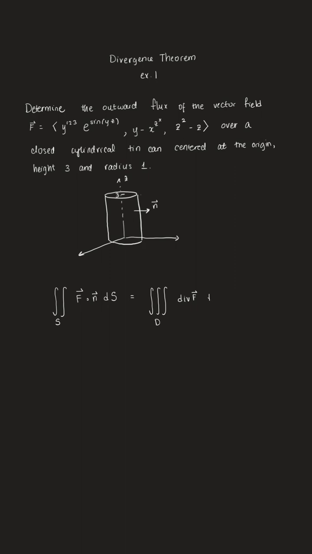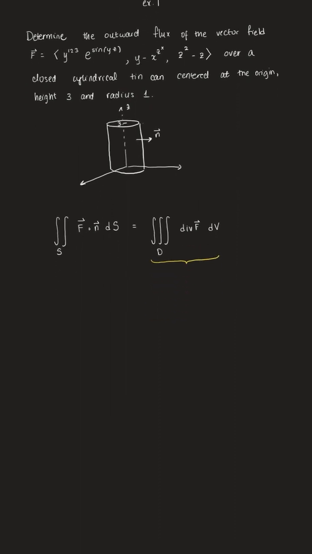So it's most likely going to be easier to compute this triple integral than it is to use the surface integral that we have. Part of the reason for that is because for our surface integral, we would have to parameterize the cylinder as well as the top and the bottom parts of the surface. So we're going to find the right-hand side of the divergence theorem and integrate the divergence of the vector field over the solid.